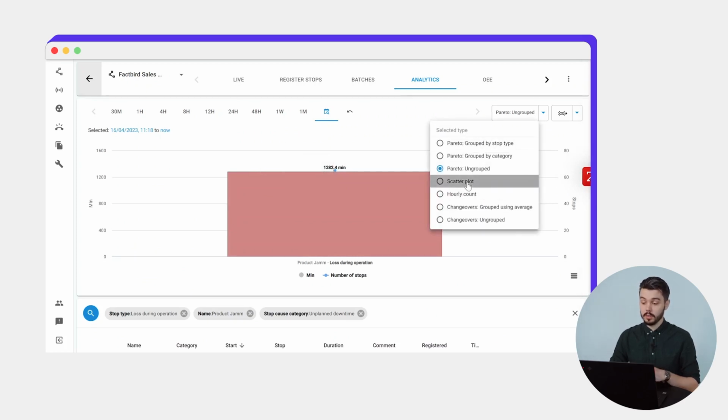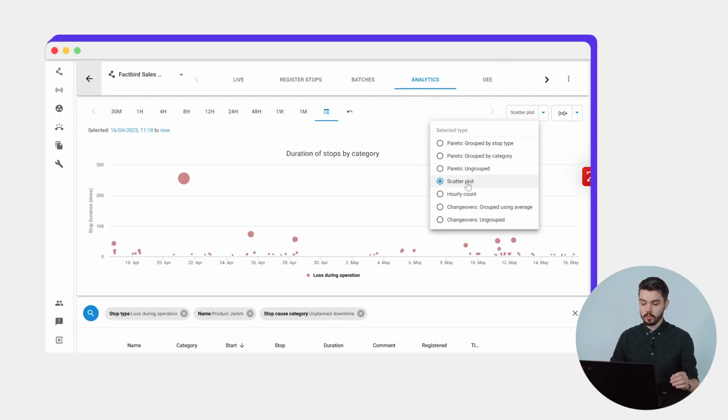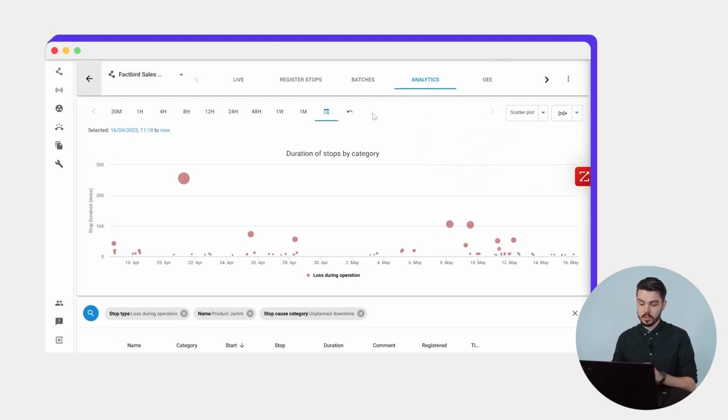So the scatter plot gives us a breakdown of this stop code over the past month. The dot represents every time it's occurred, and the size of that dot represents its duration. So immediately this can tell us, is this issue happening every day? Which, as we can see here, it pretty much is. Or for example, if it was an issue with 40 stops, maybe 20 of those stops are all on one day. And the scatter plot will show us that.